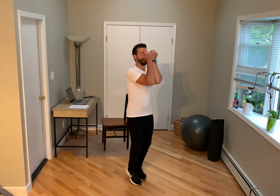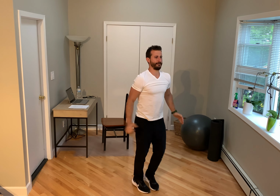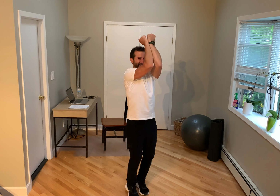Okay, from here, what I want you to do is keep your arms together. We're going to do these circles kind of like this, but you want to keep your elbows together until they must separate at the top. Keep them together until they absolutely must separate. Okay, so let's try to do three of those. And if you're with me, that's four and five. Okay, hopefully you got those three in.